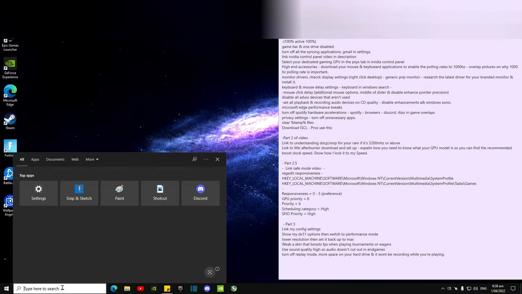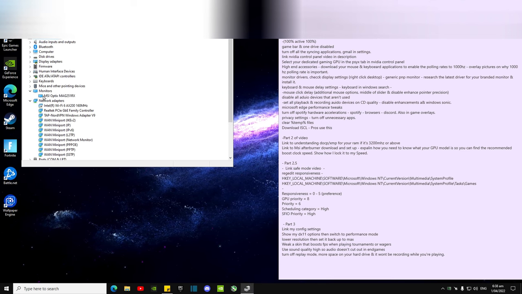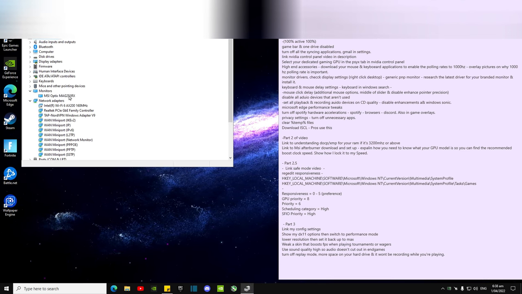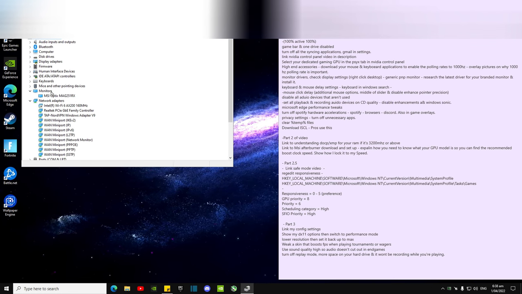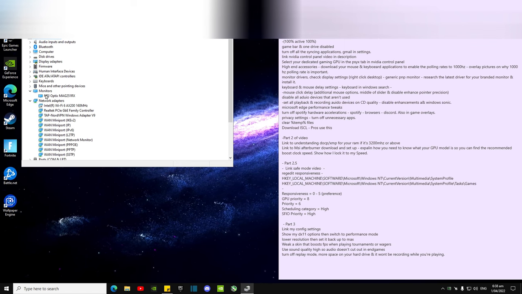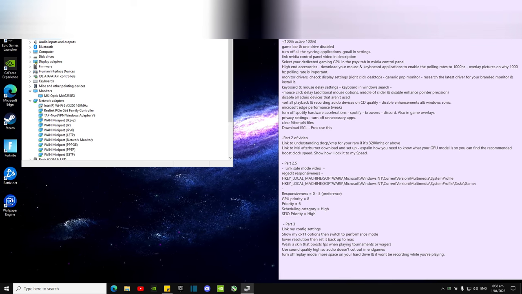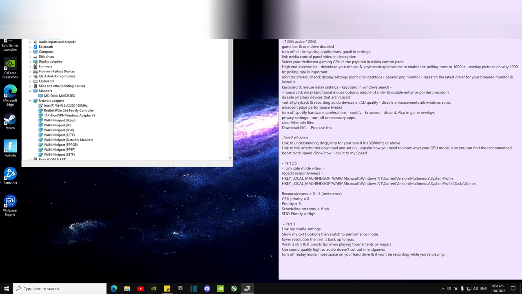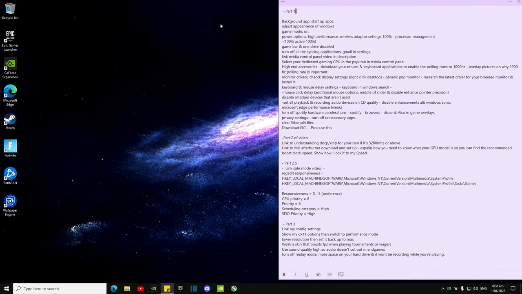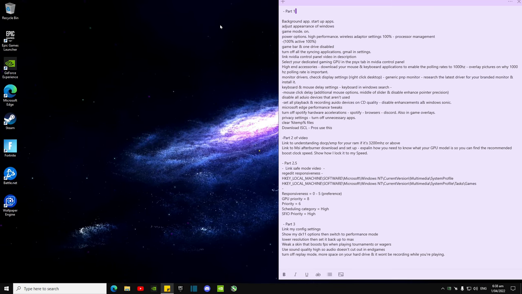Alright, for your monitor drivers, you want to type in device manager, open, and then you want to go to your monitors. So you'll see here, mine is an MSI Mag 251RX. But yours might just say generic PNP monitor. That's because you're running on a driver that's from 2006 for your monitor. You haven't updated the latest driver for it. So research what brand your monitor is, download the latest driver on their website, and you should have improved your performance and input delay from click to screen.